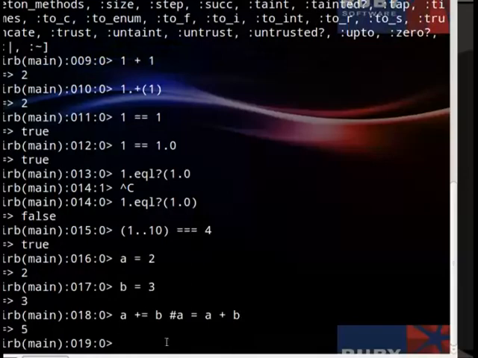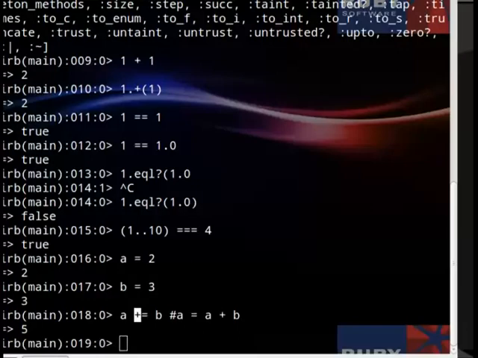So obviously the result is the addition of 2 and 3, which is 5. Similarly, you can do the same with multiplication or division.